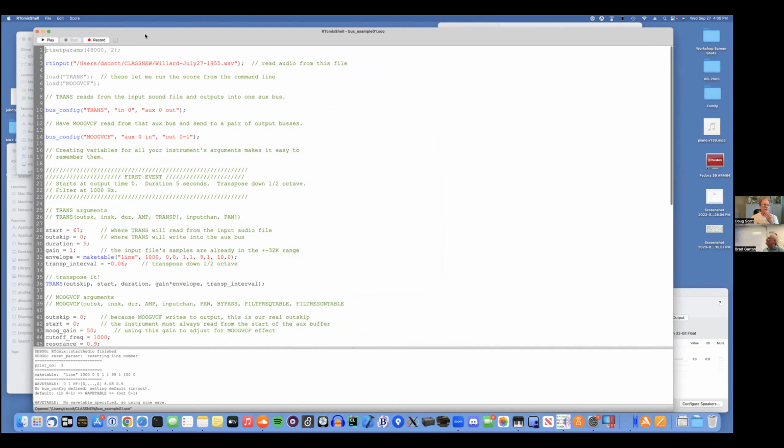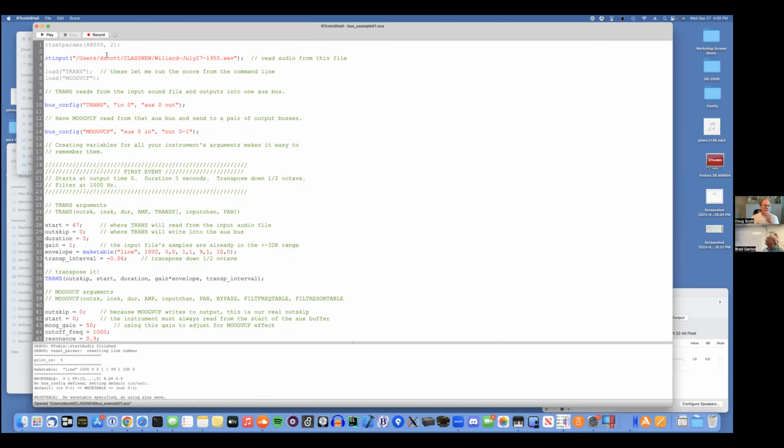So what I've done here is loaded in a long sound file, which is mostly speech. To demonstrate sending the output of one instrument to another, I've done a bus config where I'm using this trans instrument, which is really simple. It reads from the input file and transposes the sound up and down and then writes the sound out.